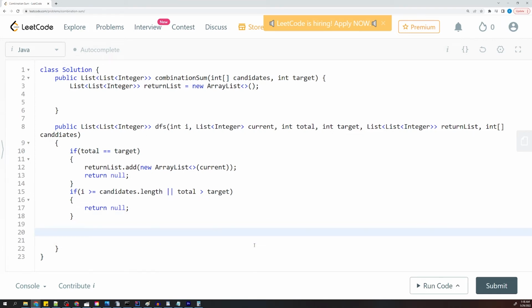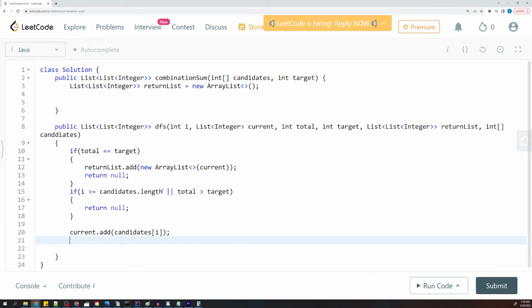So we're just going to say current.add, and we're going to add the candidates to our current list at our current index. Okay, so candidates at i is going to get added. If we're just starting out, this is going to add that initial 2.